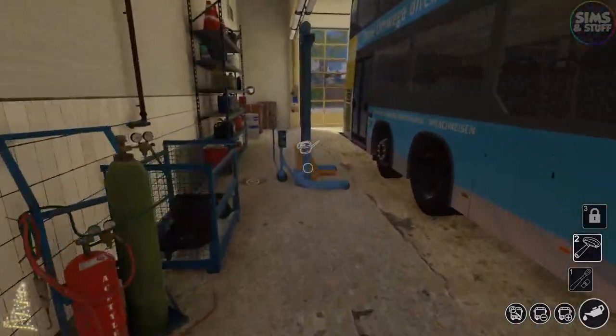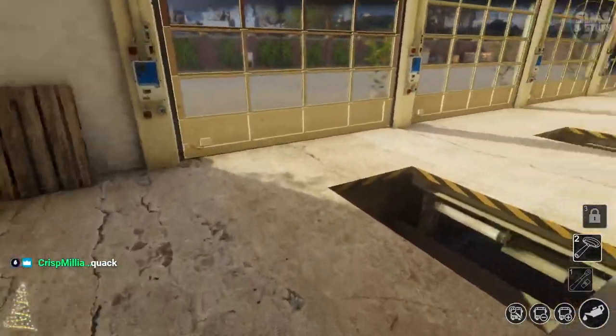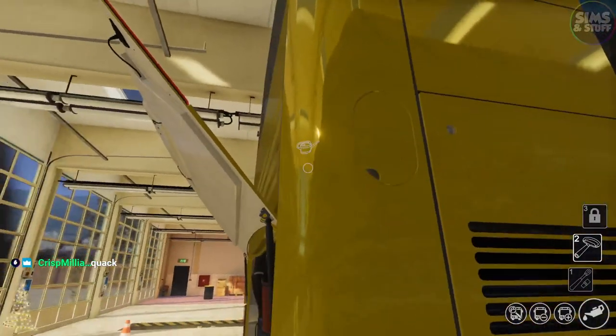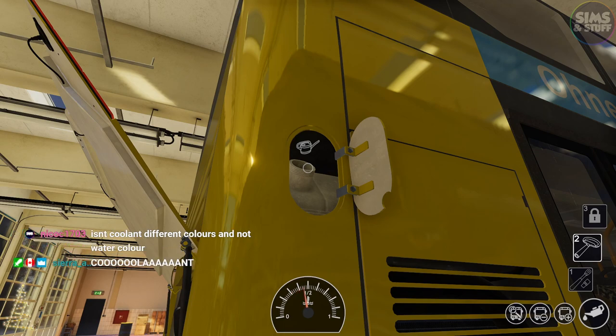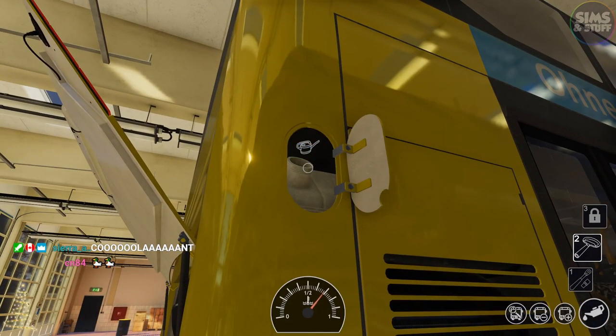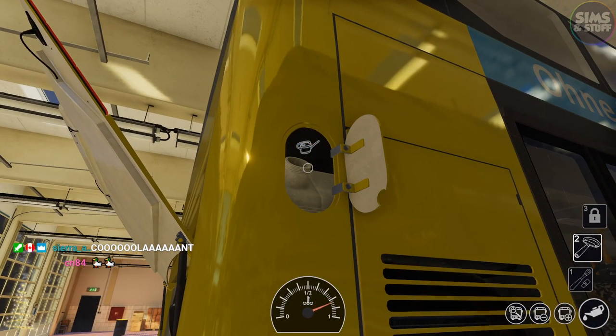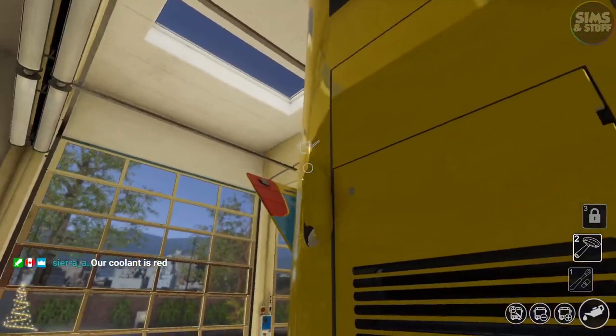Right, coolant. No, I've run past it. It's down there. I've got it in my hand. Coolant, service flap. Wang it in. Isn't coolant different colours? Well, yeah, it should be, but I'm putting the same stuff in the screen wash. I'm in the coolant thing, because there's only one option here. It's the same liquid. It's a multi-purpose coolant, antifreeze, screen wash, all in one.